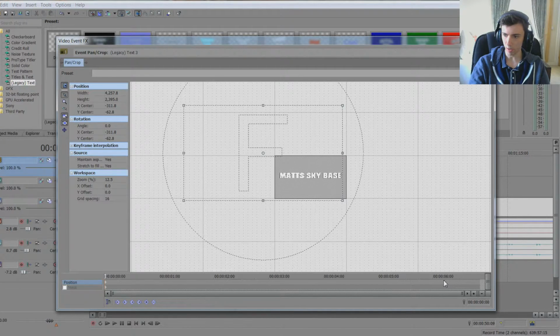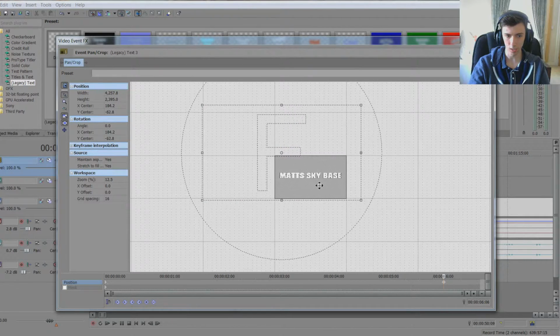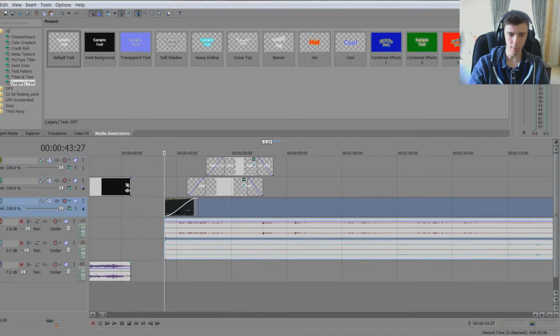And then with the keyframe in, I'll put it to here, 6 seconds along, and have this one going right to left. Like that. And then make it a little smaller. Have that one fade out after NAPF disappears. So let me switch back across so you can see what that looks like.